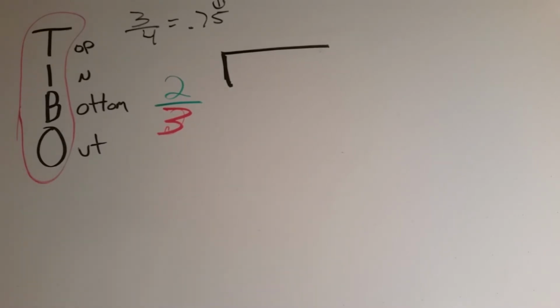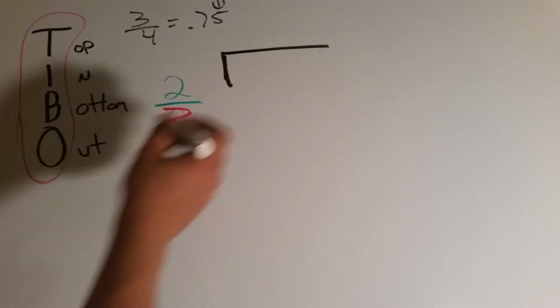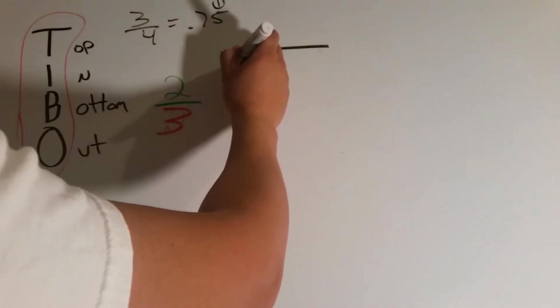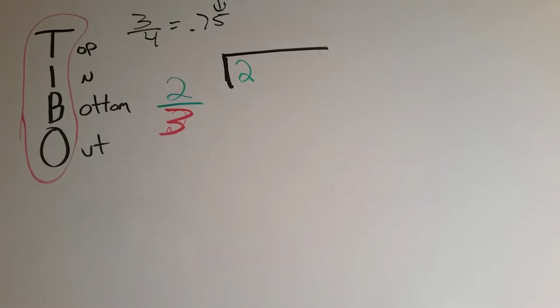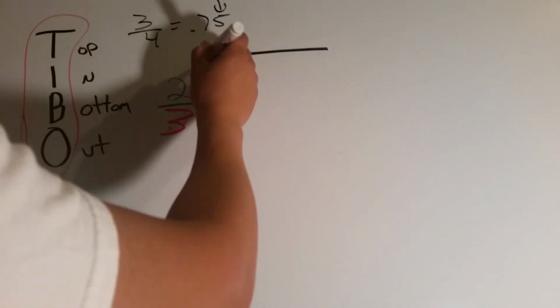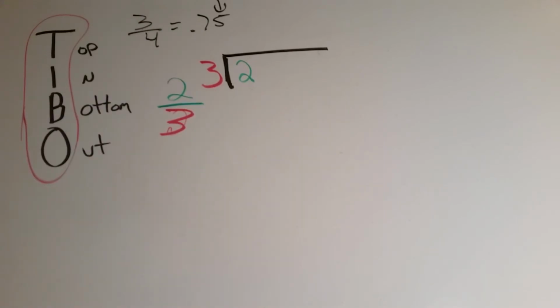So we're going to go ahead and focus again. As you can see on the left, I left the table there. I want you to be able to see it throughout the video so you can remember better, right? So remember, table stands for top in, bottom out, okay? So we're going to follow through with that. The top number, which is a 2, is going to go on the inside of the house, right? And the bottom number, which is a 3, is going to go on the outside part of the house, okay? And we're going to get started with our division problem.